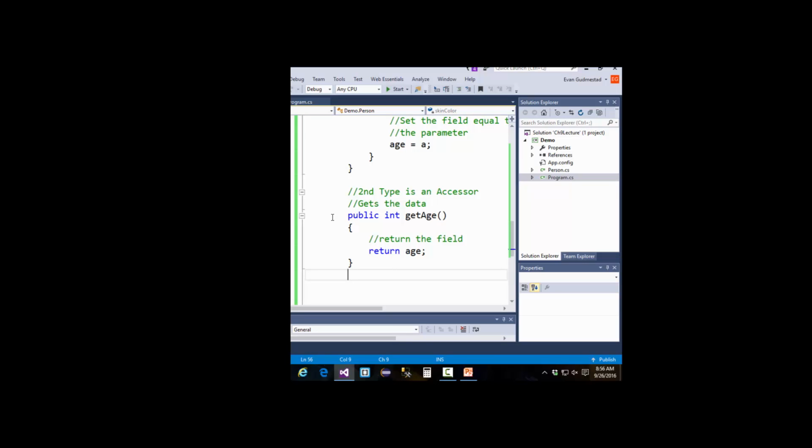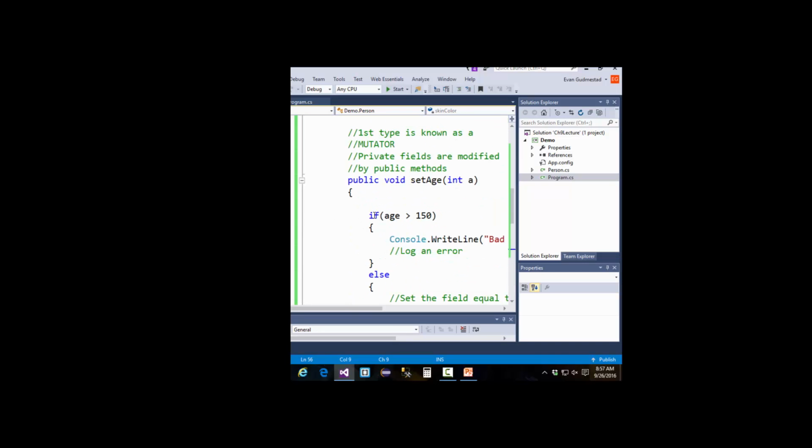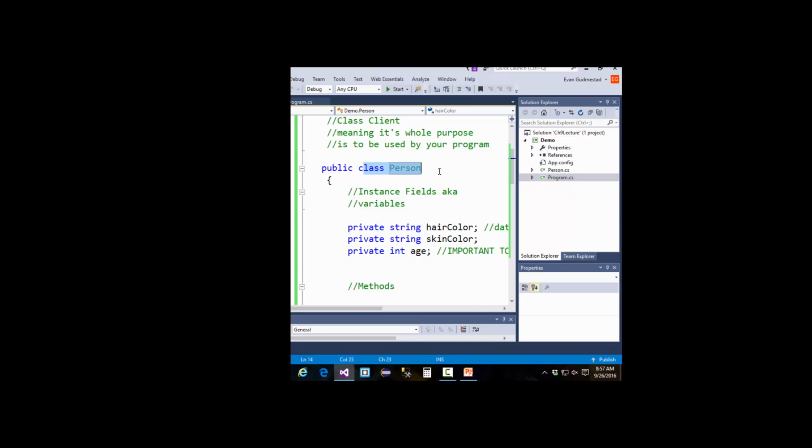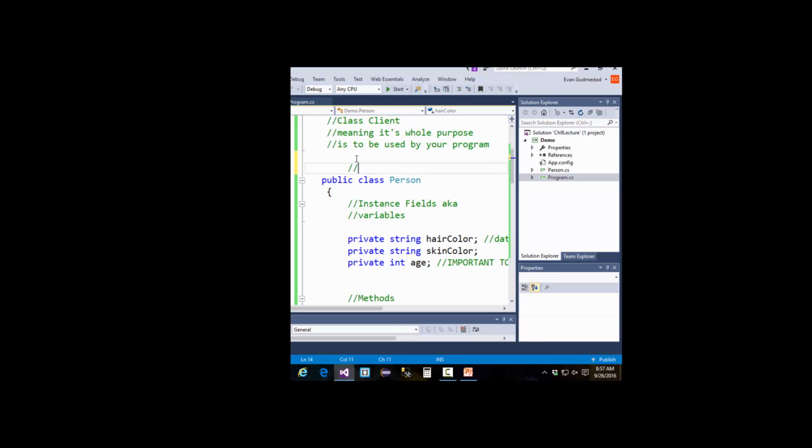So let's use it now. We have created our first class marked as public, which, by the way, classes are typically public.